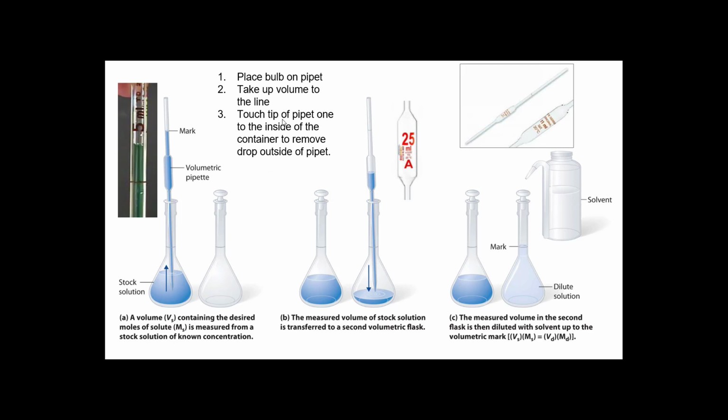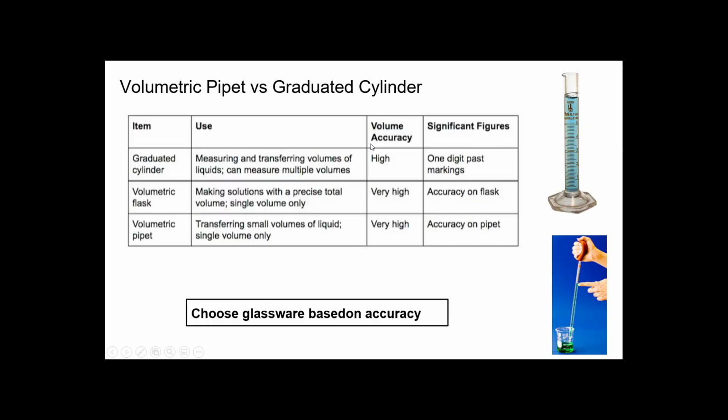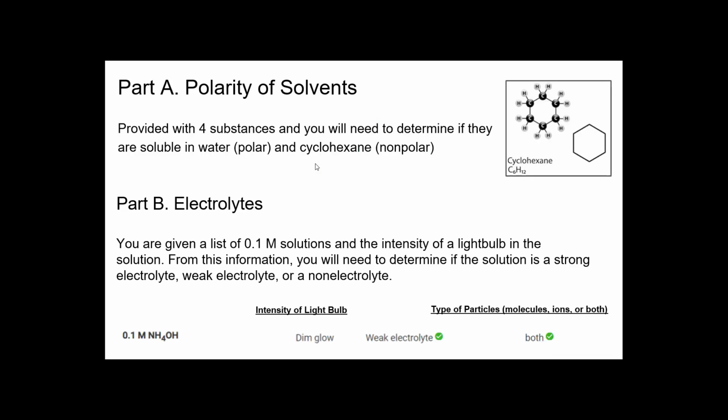They're really hard to use in the beginning too. Students really struggle with these. It's very easy to suck up the liquid. It's very hard to get it to the line and make sure that it matches it. Oh, look at that, I forgot a space here. So choose the glassware based on accuracy. This is part of the video. This tells you what is very accurate. Here's a hint. There might be a quiz question on this if some of you get that. So I took a copy of it here.